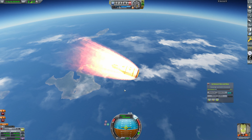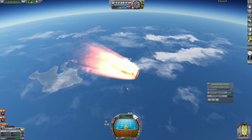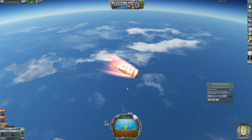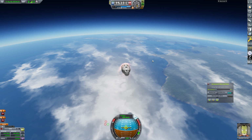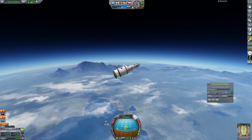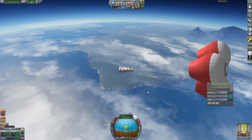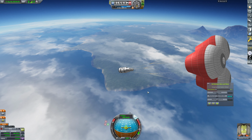So that'll be fine. But we're slowing down nicely. We're at 1,200 meters per second here. Make that 1 kilometer per second. And continuing to drop. We're going to be splashing down, which is probably for the best. Less likely that we lose any of our parts here, but with the new positioning, it should be fine. Flying low over the water, we'll drop our drogue chutes, and we'll grab this EVA report once we slow down enough for Jeb to not, like, instantly lose his grip.